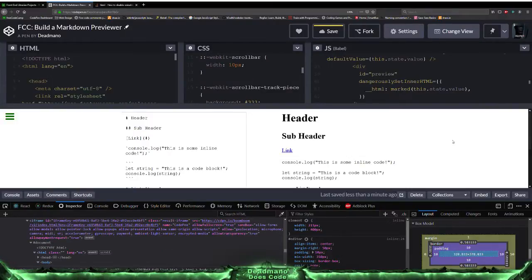Pretty. The scroll bar is at least sorted.